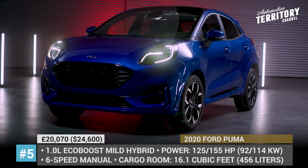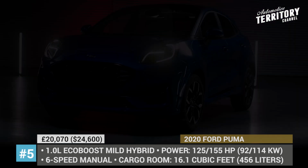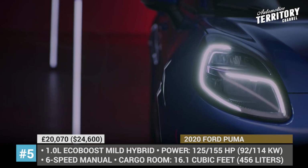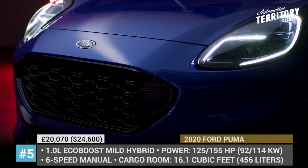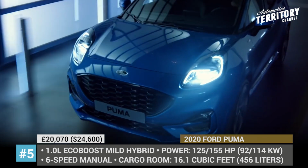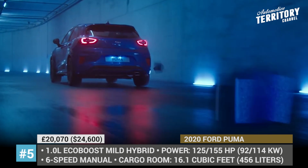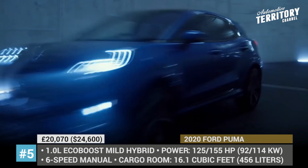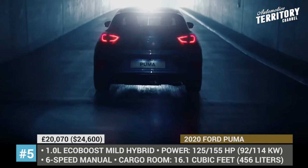Ford Puma. Looking nothing like the previous Puma coupe from Ford's garage, this new subcompact crossover revives the forgotten name and plans to make it on its own. It's worth mentioning that this model is not going to grace the US market with its arrival, being built exclusively for Europe. The tiny crossover shares its platform with the latest Fiesta hatch, but is 1.2 inches higher and significantly more spacious.